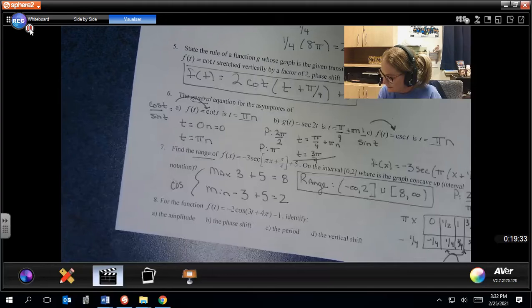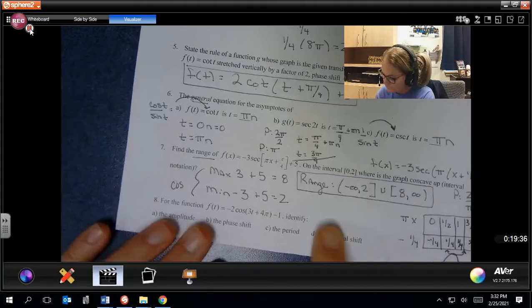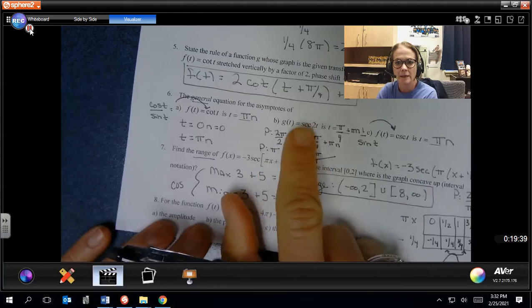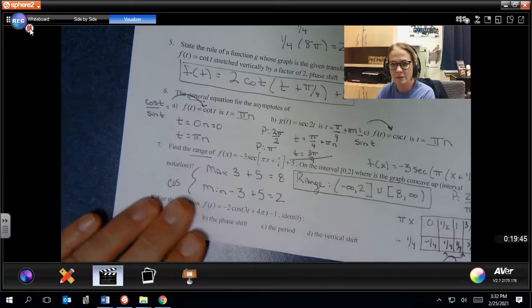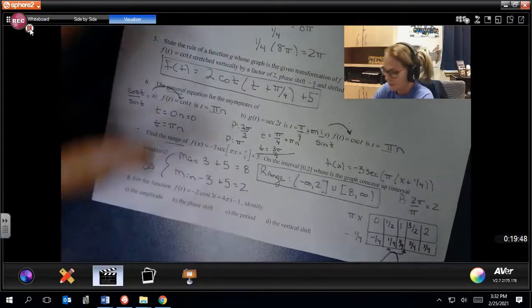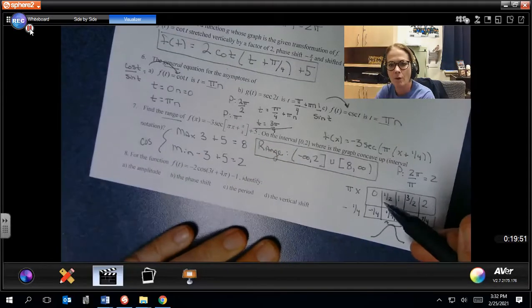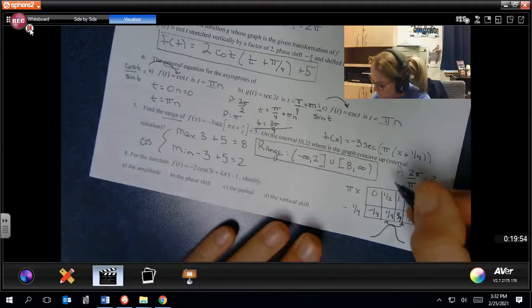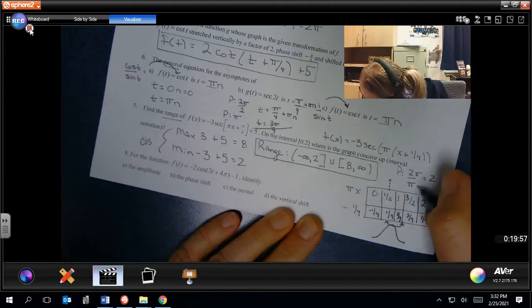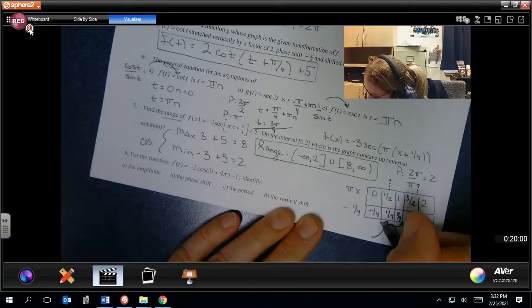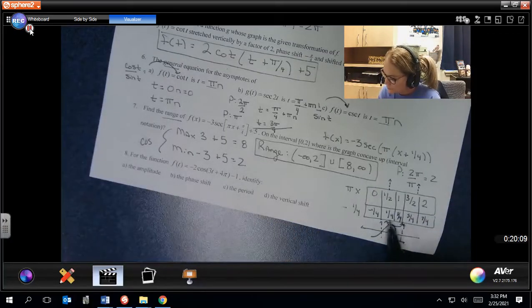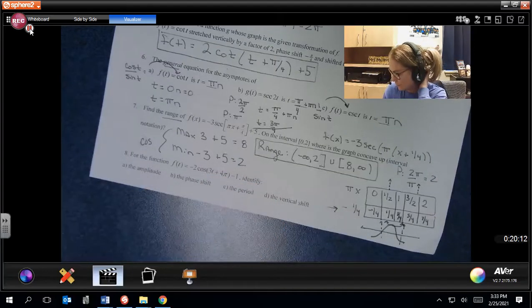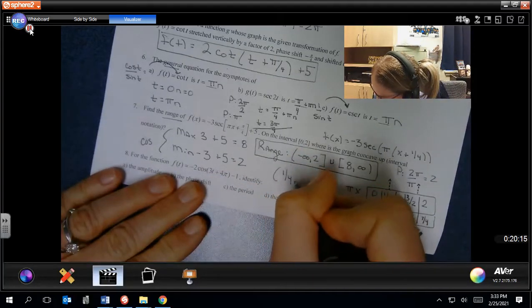And the asymptotes, we talked about this right up here. The asymptotes for our secant occur at the quarter period and the 3/4 periods. So our asymptotes here are going to, oh, you couldn't see that. Our asymptotes here are going to occur at the quarter and the 3/4 mark. So this will be an asymptote, and this will be an asymptote. And so that'll be like so. And that would be this coming through. Okay, so this line right here is the line we're after. That's going to be in between 1/4 and 5/4.